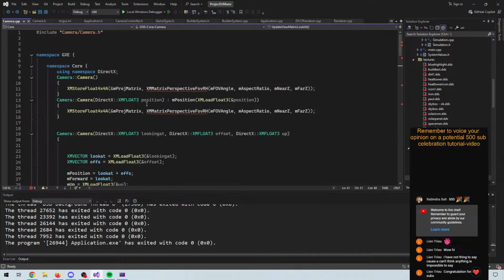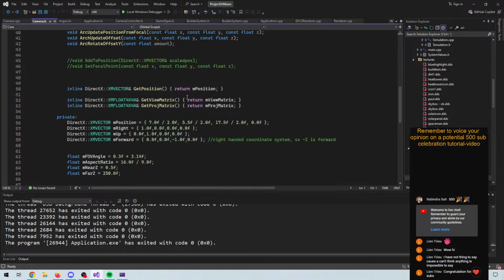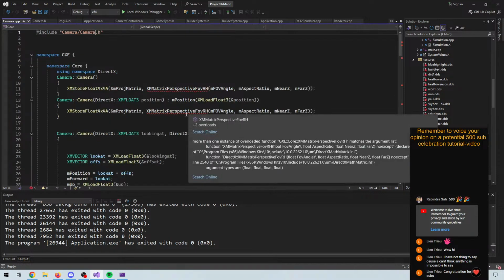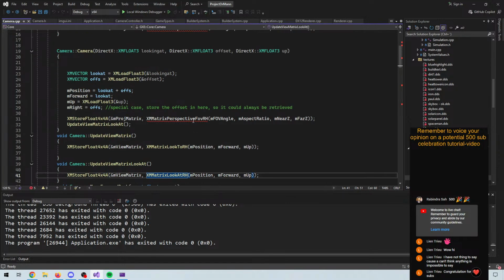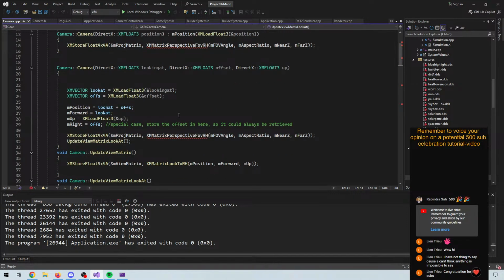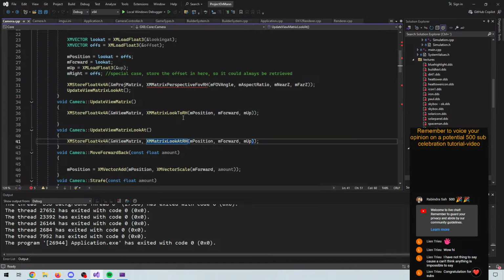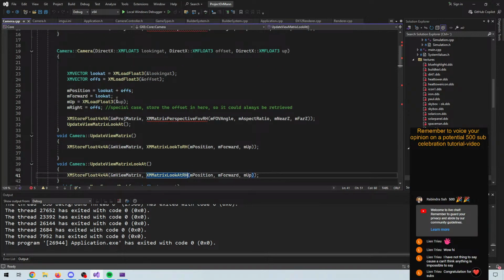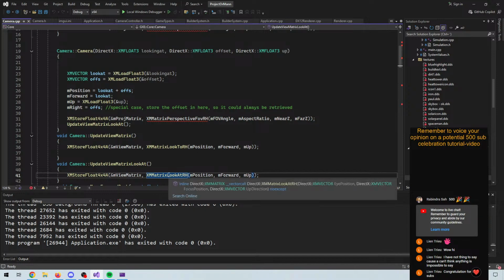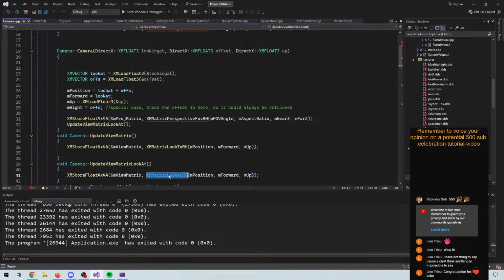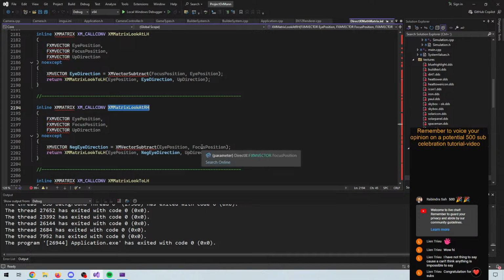But what do we initialize our camera position as? Oh yeah, okay, so these two minus each other. So we're doing something like this minus this.